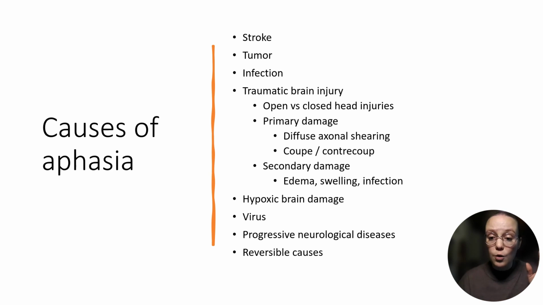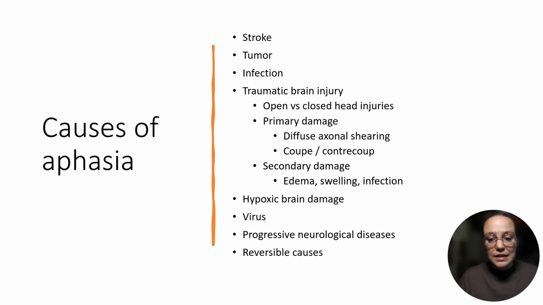Tumors growing can impact the brain tissue that they're growing around and in by pushing and preventing the neurons from doing their normal communication. And then, of course, if you have a tumor resected, which means surgically removed, that's going to remove brain tissue. And so you may have an aphasia as a result of that. Infection. Encephalitis is a good example of this, which can infect brain tissue in the critical areas we think about as being important for language, which prevents the neurons from doing their usual job, perhaps to the same quality.